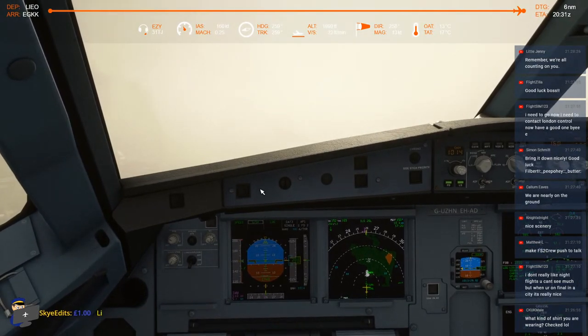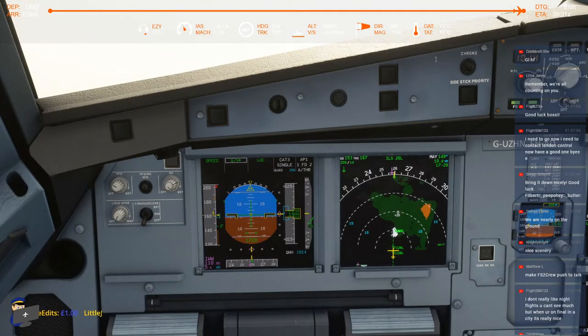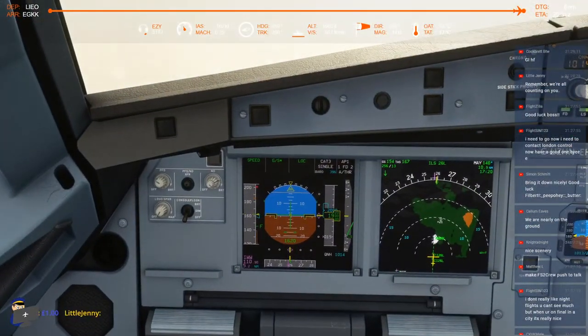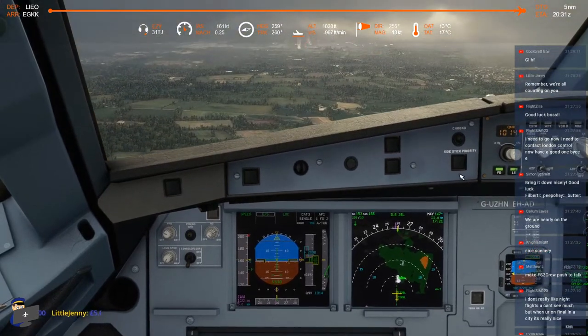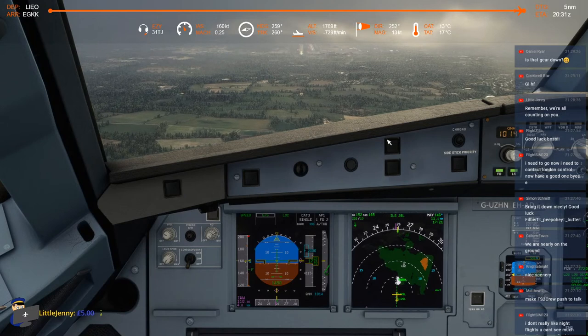Gatwick Tower, good evening. EZ31 Tango Juliet, established on final 26 left. EZ31 Tango Juliet, Gatwick Tower, hello, 26 left, wind 212 degrees, 5 knots, cleared to land. Cleared to land, 26 left, EZ31 Tango Juliet.